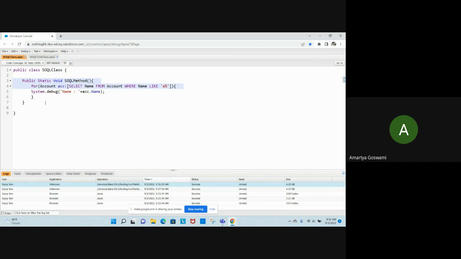Except system.debug, you just concatenate the name field with the ID and name.